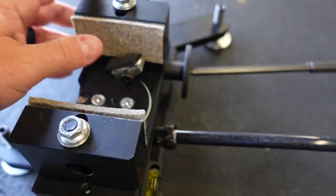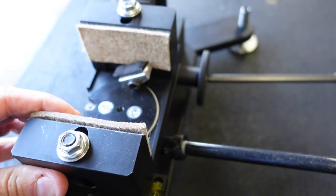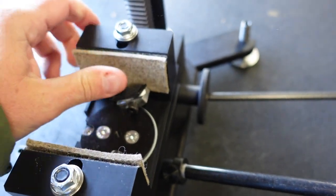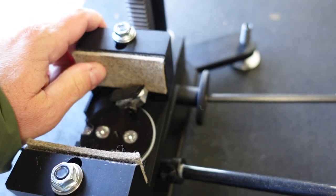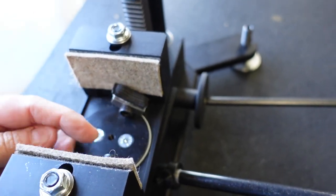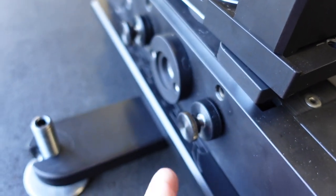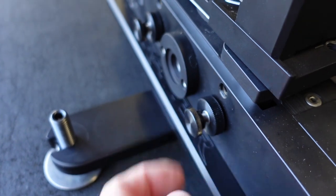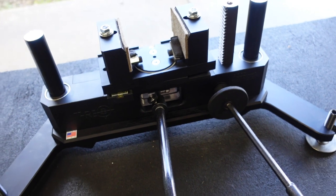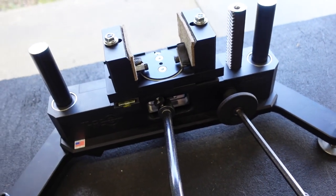This one has the new felt blocks on it, and I'm a big fan of this style. We're seeing a lot of front rest manufacturers go to a more firm side impact versus a sandbag. It still has your F-class compliant bags on the riders, and the front is essentially the same — you've got your tension screws and then the front access for the joystick rod. We're going to finish getting this set up and make the adjustments for my forend, then we'll get shooting.